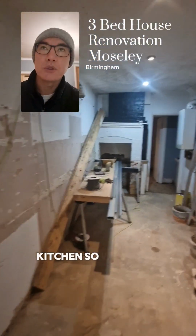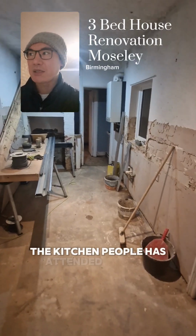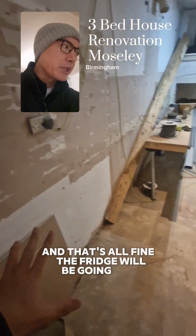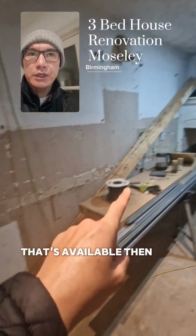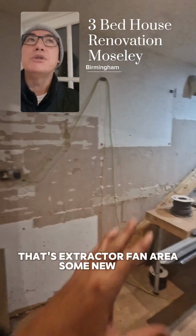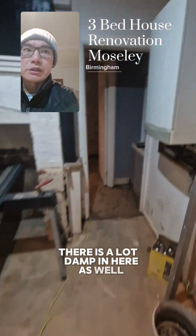Kitchen, so we've got the kitchen design now. The kitchen people have attended, they've sent the design, and that's all fine. The fridge will be going here. I think the sink's going there, some counters here, that's available. Then the hob and oven are going there, that's the extractor fan area, some new units. And there is a lot of damp in here as well.